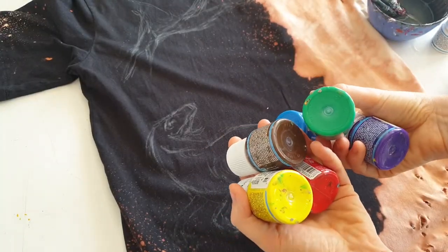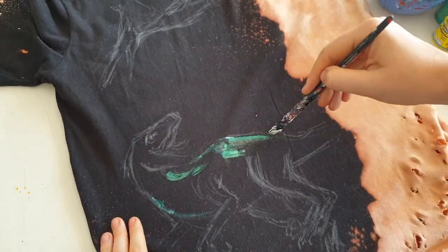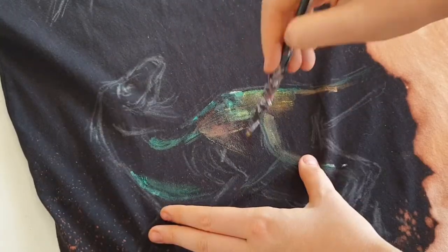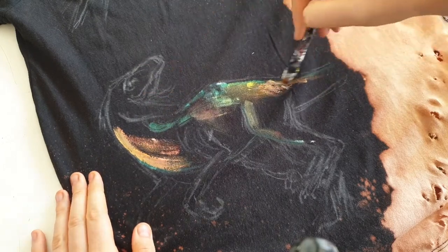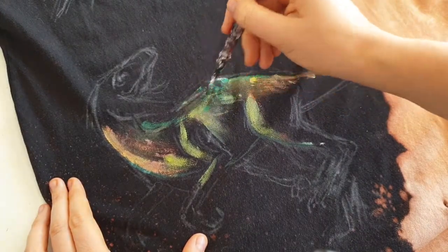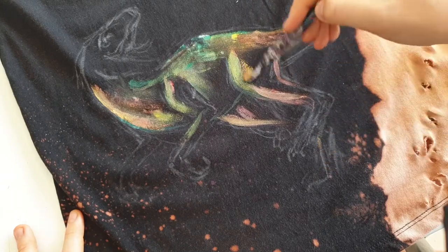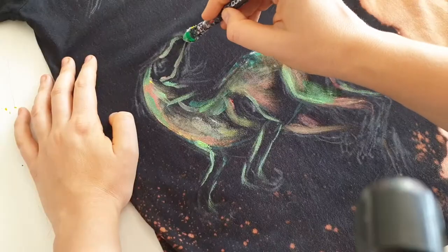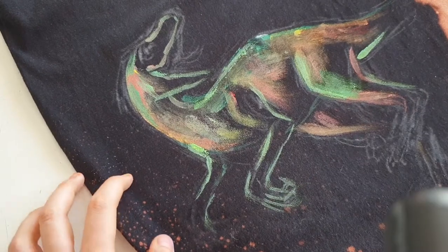Here are the colors — fabric paints — which I'm gonna use. Pretty much all the colors, because I don't know which color to make the dinosaurs; I don't want them too brown or too green or whatever. As you can notice, I didn't create an undercoat with white paint, breaking my usual rule. But when you practice a lot you understand that sometimes you don't need undercoat — for example, right now I feel I'll be able to create bright colors without it.